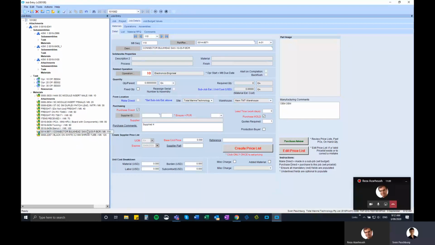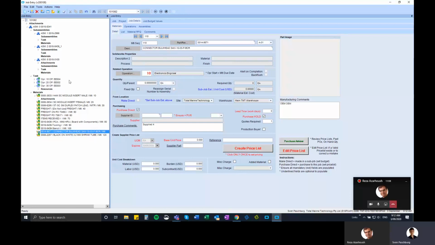If you purchase the material on the purchase order, it means the purchase order hasn't been receipted yet. So we need to check on the status of that purchase order, check with logistics or the purchasing department on the status of that. Once the material is received in at stores, and they receipt it, then the receipt will happen and the issuing will happen automatically.